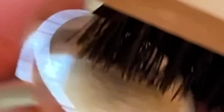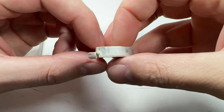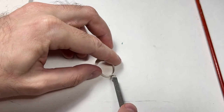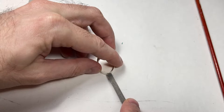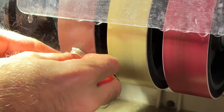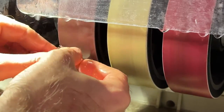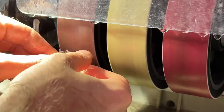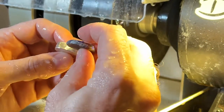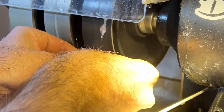Throw it in the pickle again and scrub it again. Next we're on to the smoothing process. The cup is mostly constructed here, and at this point I want to smooth out the sides and almost polish them a little bit. It's easy at this point to do it with the wheels. So I put it on the 600, and once I'm satisfied, it's finally time to put the opal in. We all know my bezel is a little bit too tall, so I reduced it a little bit, but I still kept it kind of oversized because I want to see what would happen if I smooth it down once it's all scrunched over.